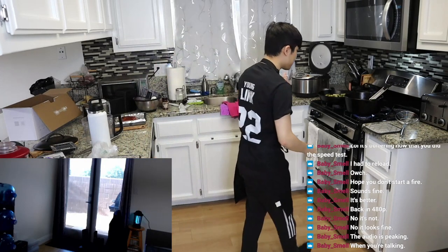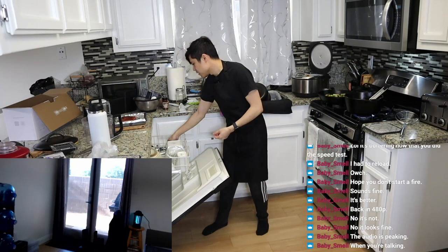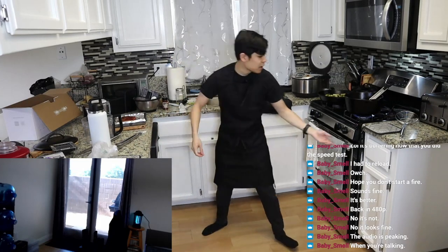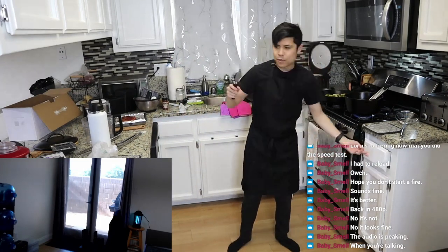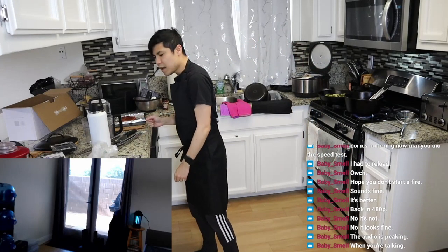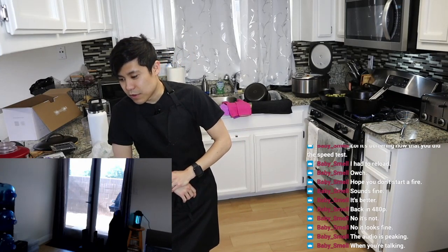Oh, I need to get my grilling stuff. I'm gonna need a pair of tongs. And then I'm also gonna need a spatula. Yeah, I'm probably only gonna go like I said, 3 minutes on each side. Hopefully it doesn't look like crap.